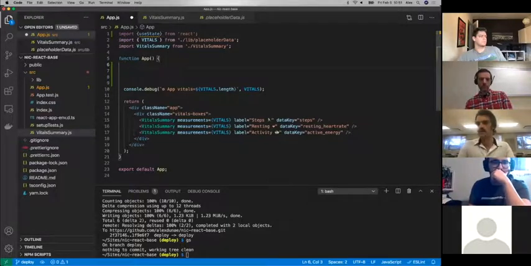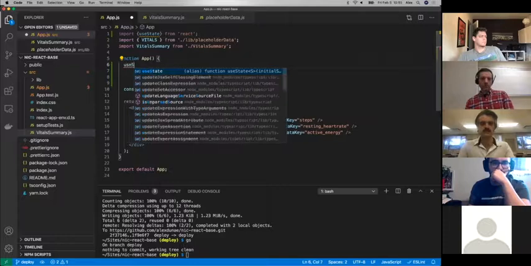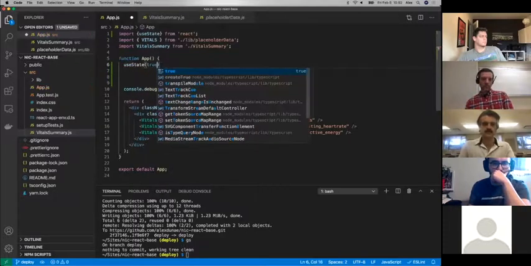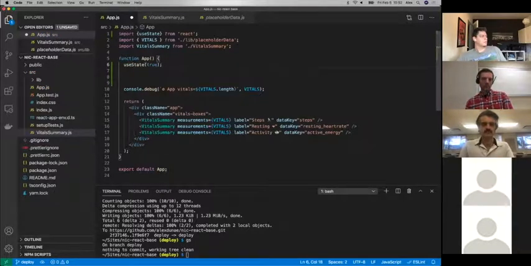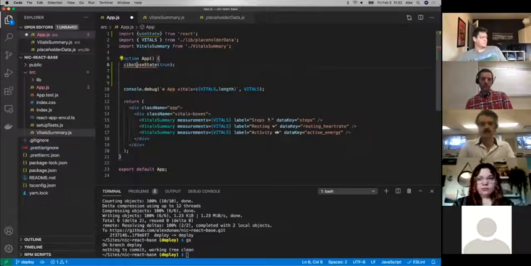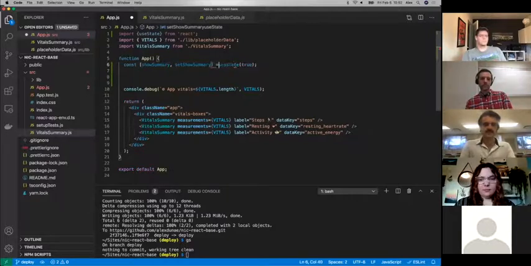So the state we want to have is a Boolean, a true or false guy. And I'm going to call it showSummary. And we know with this useState hook, let's call it hook, we need the set version of it. So this is very similar to our counter we did before.